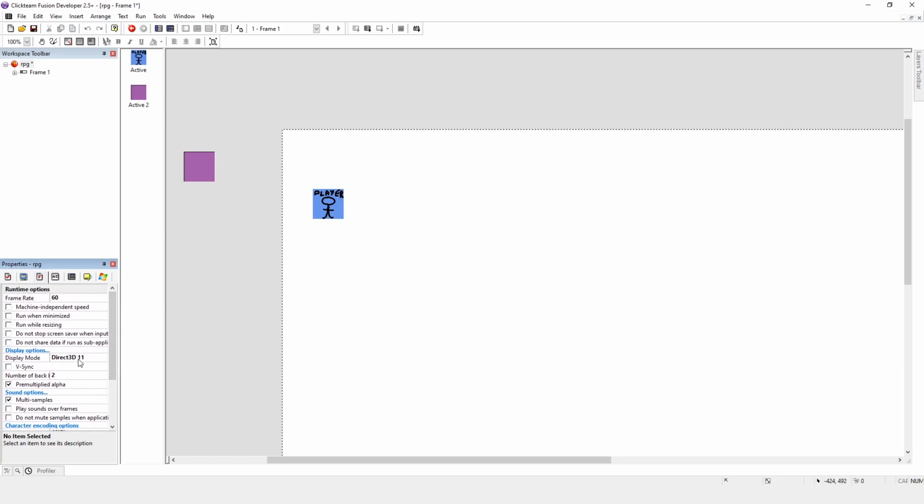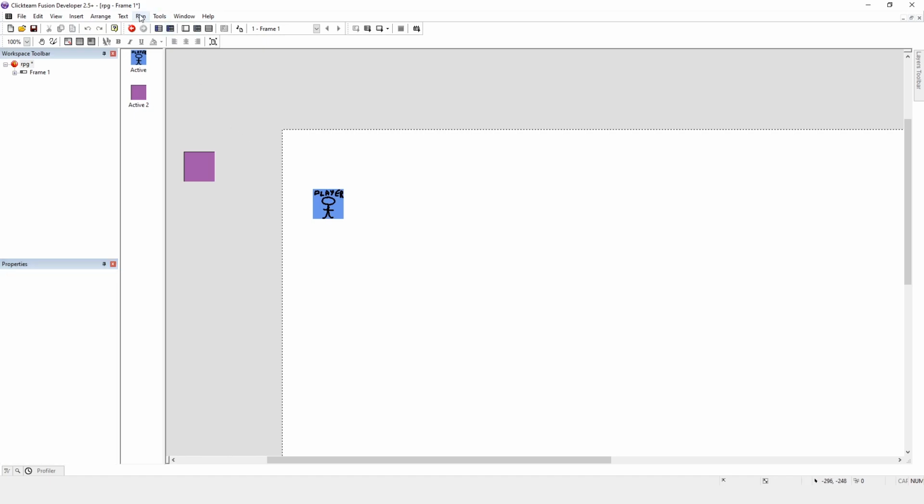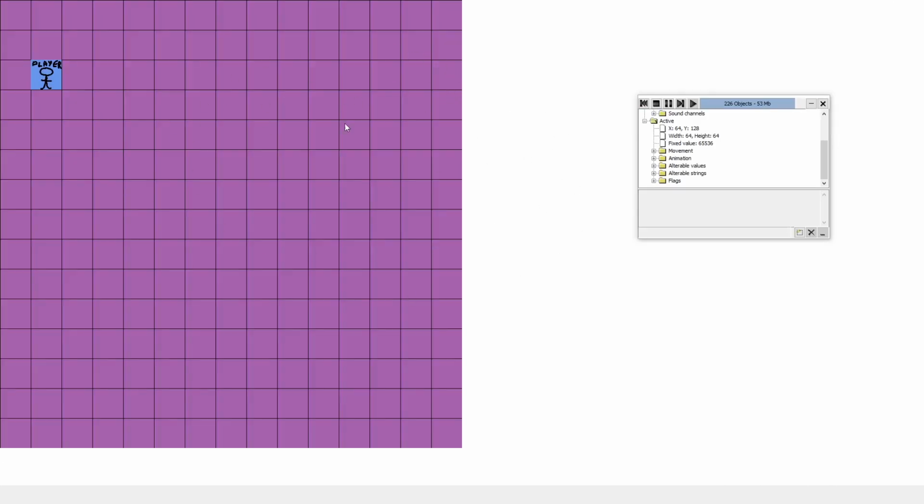You might notice that I've got DirectX or Direct3D 11. I think that is only for the 2.5 plus. You might have, I think 9 on the normal 2.5. It doesn't make a huge bit of difference for what we're doing in these tutorials, but it does help. There's a list of stuff that it does, which is always quite interesting. But today's session was just to make sure we had a nice full screen thing.